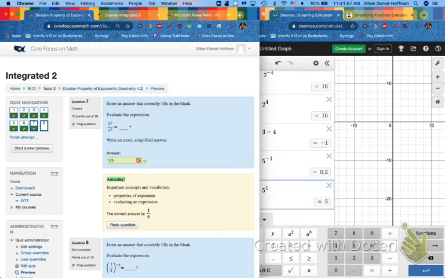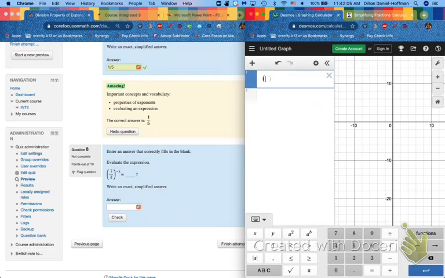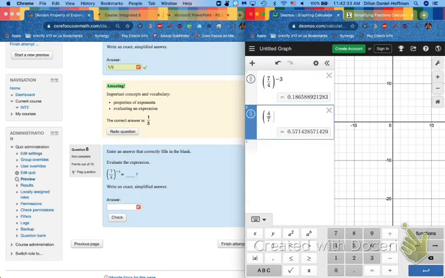All right, the final one. Let's go back to Dylan's patented test-taking strategy here. All right, 7 over 4 to the negative 3. Oh no, it's a decimal! Well, check it out. First, if I was to flip my fraction, instead of 7 over 4, it's 4 over 7 to the positive 3, I get this decimal. But I don't want a decimal.